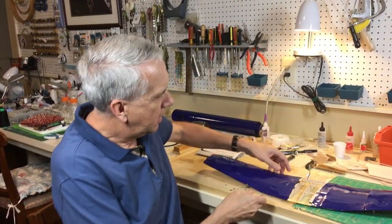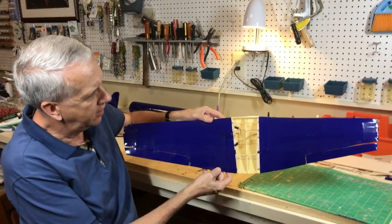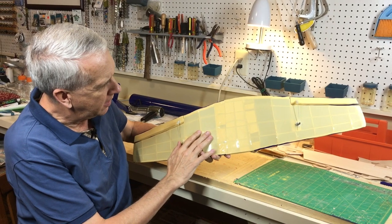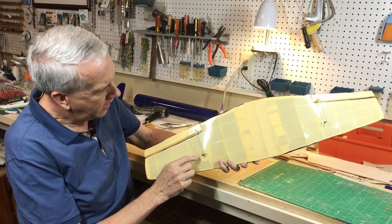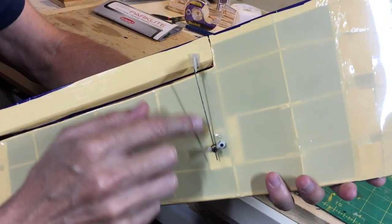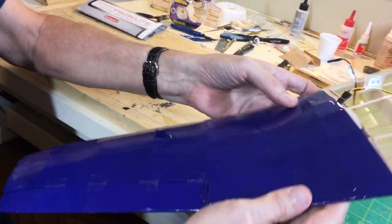So we finished covering the wing, and this is the Hellcat's top wing with a distinctive blue color scheme, and the cream color, it's a little bit whiter on the real aircraft, but this is close enough for this model. I've also connected up the ailerons with the attachments here, then a Z-bend to the control horns and the ailerons. So we're in pretty good shape on that.